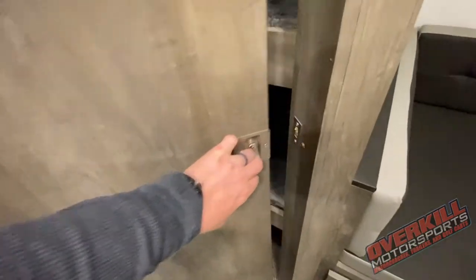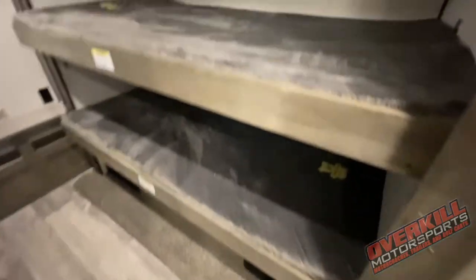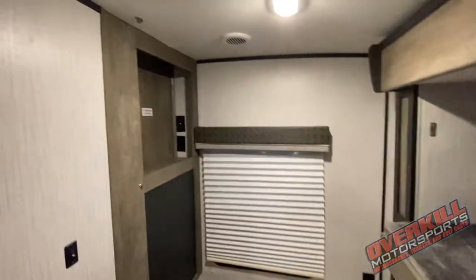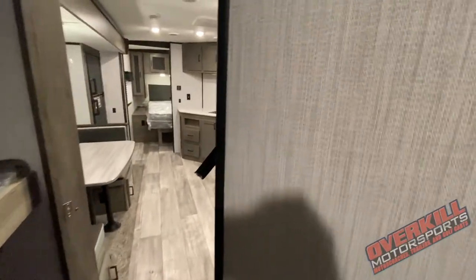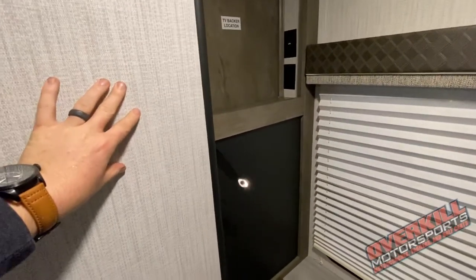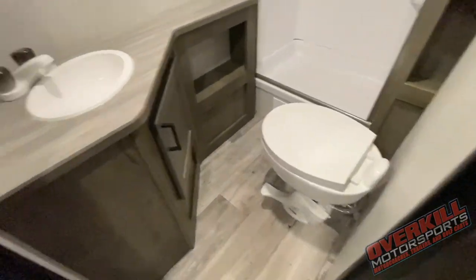This is the outside bedroom view from your half bunks. Slide that open and you've got two bunks right there — big enough for two adults. You can slide those up and utilize the space for storage. There's a cable connection in the corner. It's a nice spacious room that blocks off and creates its own bedroom, with storage below as well. Pull the little clip here and it slides all the way back — the bedroom is no longer closed and you've got a whole open storage area back here.